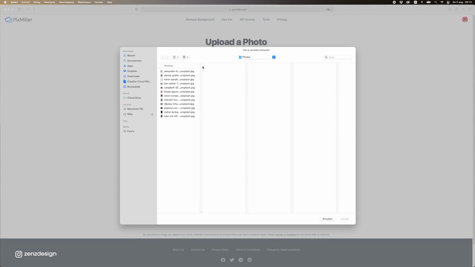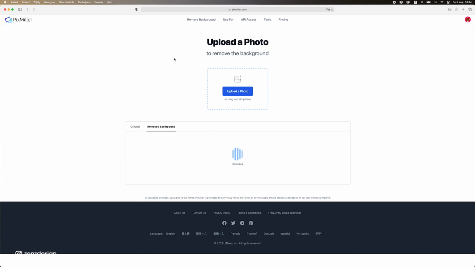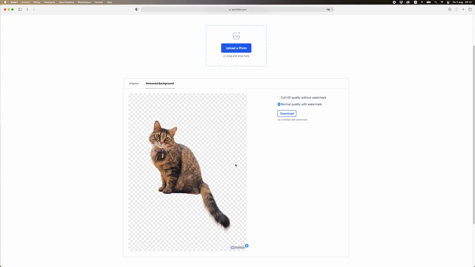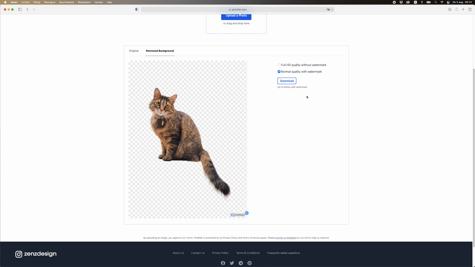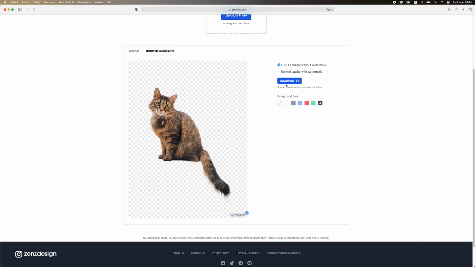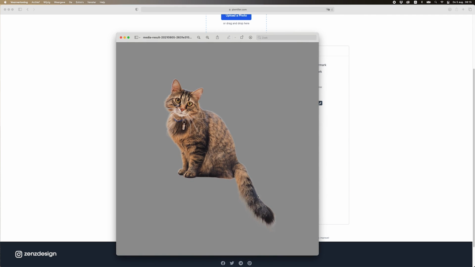Let's try another one, let's try this cat here. This will be a bit more difficult, I think, because we have a bit more stuff going on here. And let's see how this works out with this cat. Now, let's see. All right, this is really good, actually. This might be even better than in Photoshop. Let's download this so I can see this better. You can see the fur, it's gone really nice with this cat. And in Photoshop, you'll have to do some brushing here and there to get it right. So this is really good, actually. I'm surprised that it worked out so well.